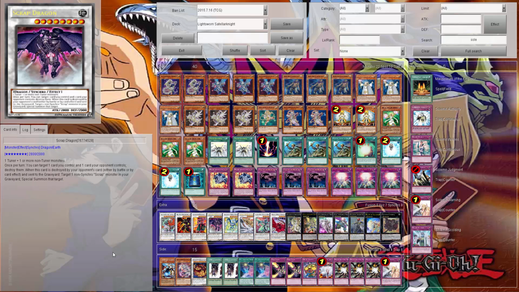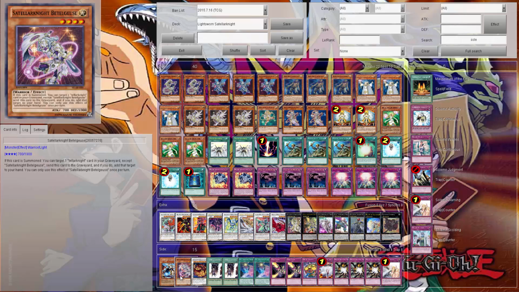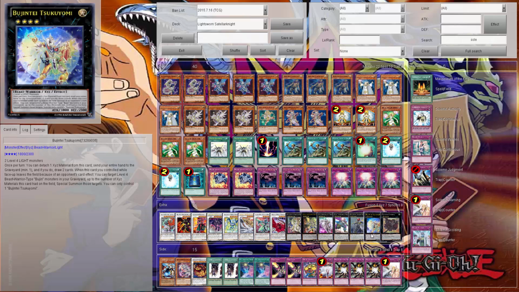So yeah, and then onto the cards that we were considering for the deck. We were considering Light Ray Gearfried because someone told me that Gearfried's actually really easy to get out in this deck, because all you need are 5 or more Light monsters in the graveyard to summon Gearfried. And then we're also considering Beetlejuice, because when we have him on the field, we can send him to the graveyard to add a S Knight back to our hand. I was testing Starter, but people told me to take it out in exchange for the Tsukuyomi that I recently was using.